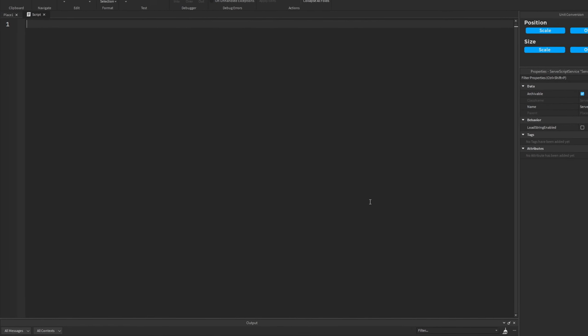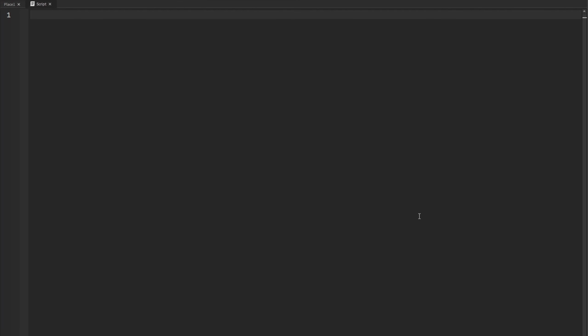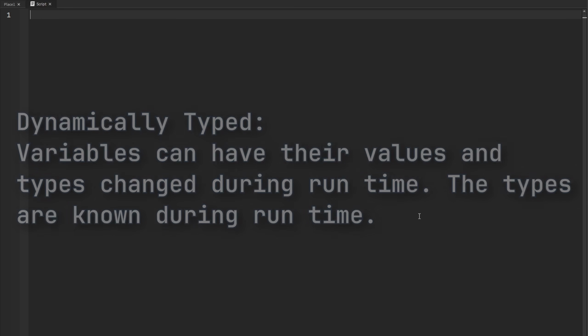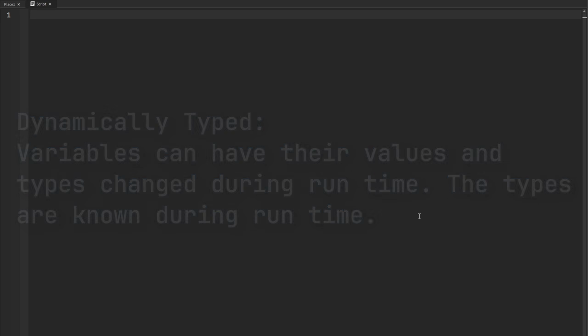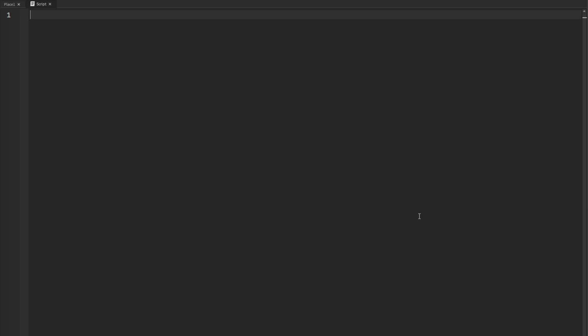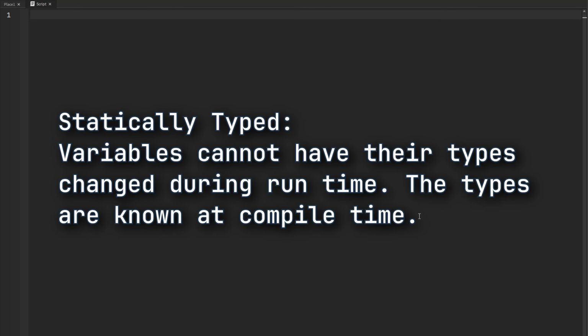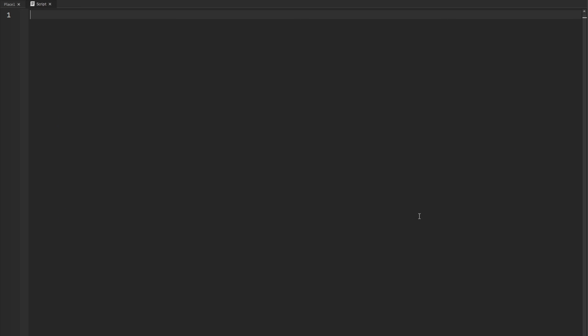Before we start talking about type annotation, we should discuss the difference between dynamically typed and statically typed languages. Lua is a dynamically typed language, meaning that the values stored in variables can change during runtime. Like if you had a variable storing a string, during runtime you could change that value to be something like a number instead. That's a dynamically typed language. A statically typed language means that values in variables are created during compilation and they cannot be changed during runtime. This means you would have to declare the type of a variable in a statically typed language, like declare a variable is going to be storing an integer or a boolean or a float and so on.